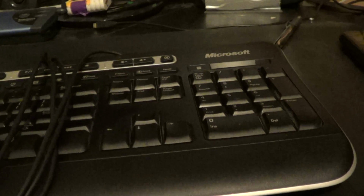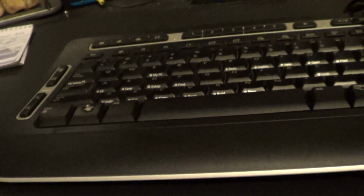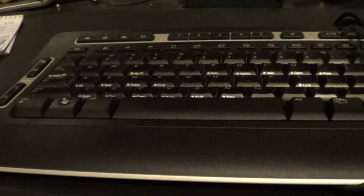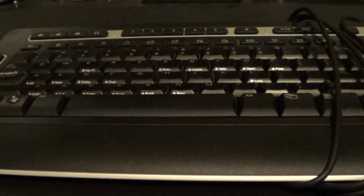I don't really like those super flat style keys, but I got used to it, and now I do kind of like it. It's pretty good, so I'll end up using that for a month, and then I'll replace it with the new keyboard in April. But yeah, system up and running next month. That's kind of awesome.